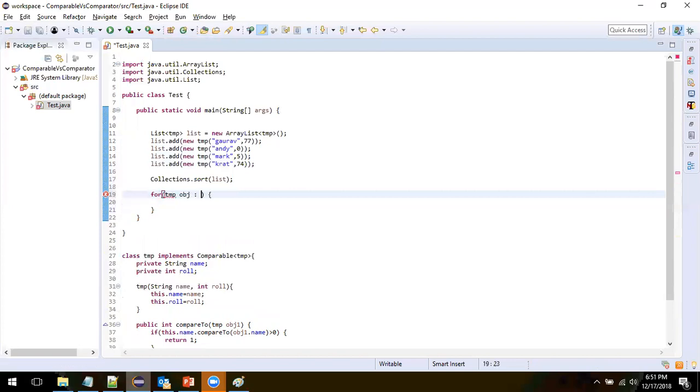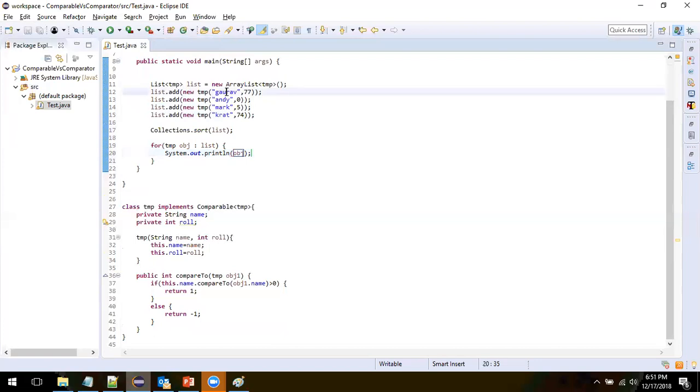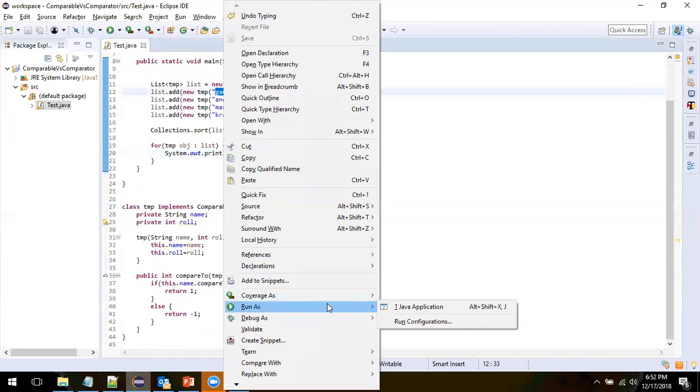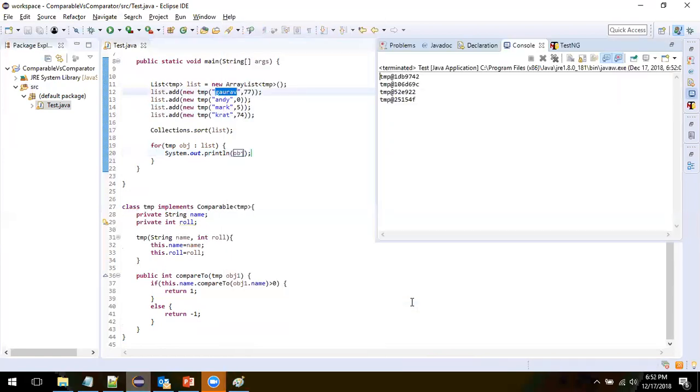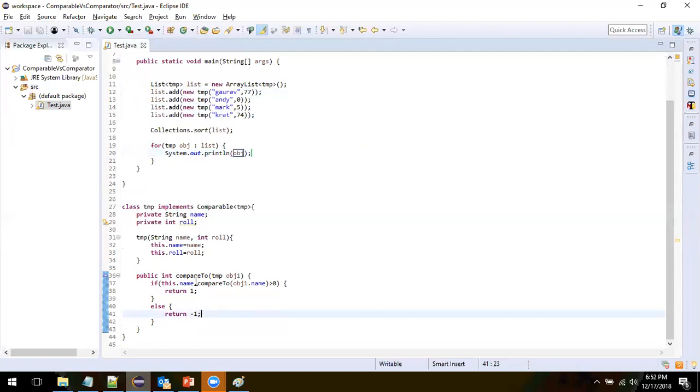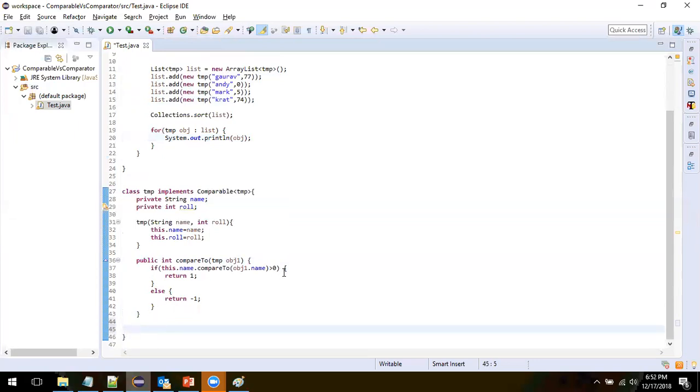We will be using an enhanced for loop, and then the name of the collection reference variable. If you run this, we won't be able to see the actual name and roll number, because we have not overridden it. Only the memory address will be reflected. So in order to get the actual name which we have set, we have to override the toString method.